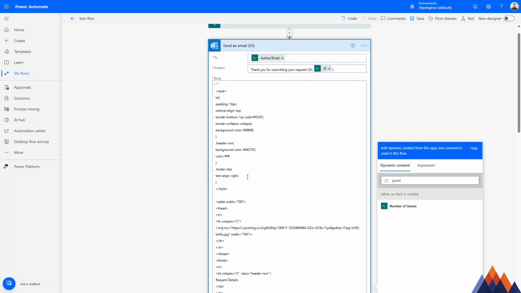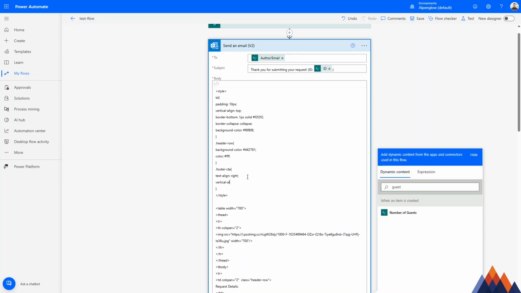So in addition to text align right, I want to add vertical align middle. This was the default value for table cells, but we did override it up here when we had vertical align top. And I think that made sense for the body of the email. But what I like is in our footer, we have our logo on the left, which is already going to be pretty tall. So if the CTA or the little link for questions was set to top, you'd notice that wasn't aligned with the logo. So I'm going to reset that to be vertically aligned in the middle, and that'll match the logo. I think that'll be a cleaner look.